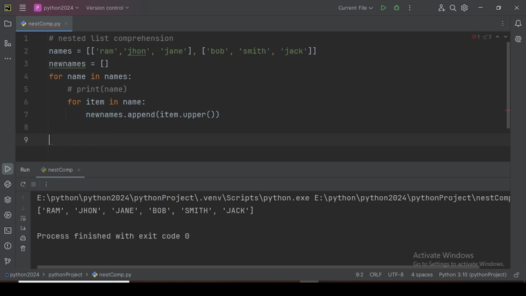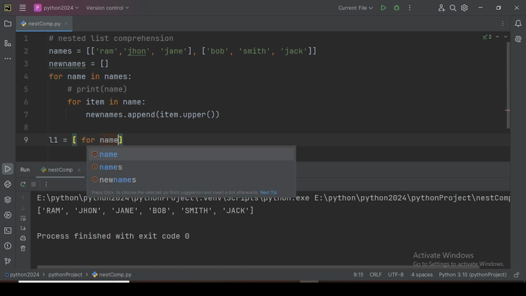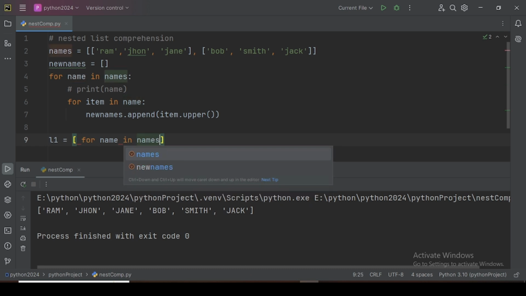Because if you look, these are nested loops, a for and then again a for loop. So let's call this L1, and here we'll first do this loop. We'll say for name in names.